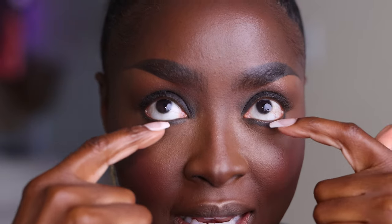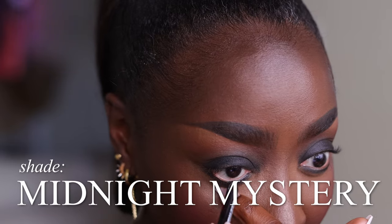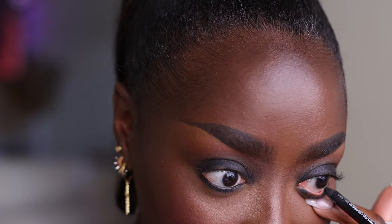I took the shadow stick and ran it underneath my waterline. That reminds me, I need to put eyeliner inside my eyes because that'll make a difference, okay? Because otherwise, look, you have that lightness right there. It just doesn't blend. This is the Revlon So Fierce eyeliner. So do you see a difference? This waterline versus this waterline, you don't want that flesh tone there. At least that's not the vibe that I'm going for today.